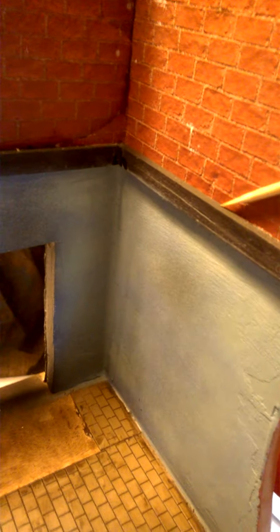Anyway, so again, cut to shape and stuck on the boards, but because of the limited amount of that I had to break it up. So I've made what is effectively, I suppose, a dado rail there. It's just balsa wood that's been painted and weathered.